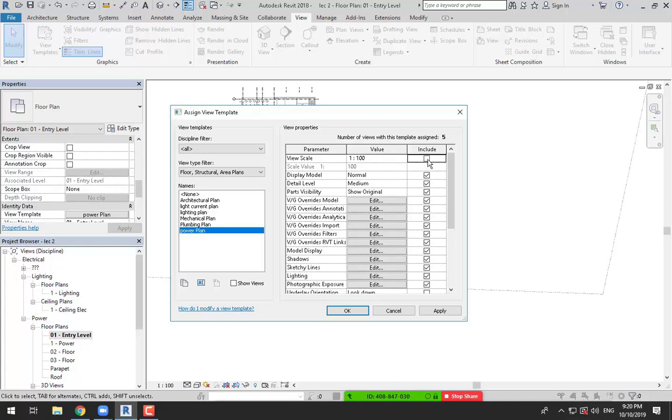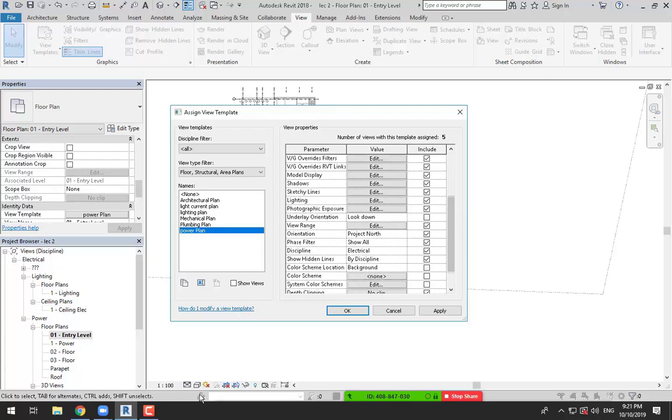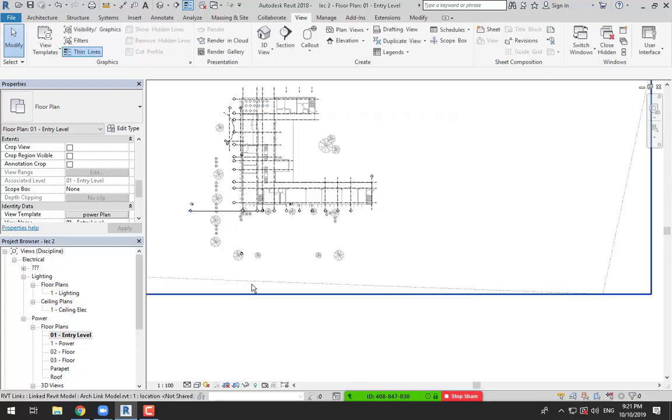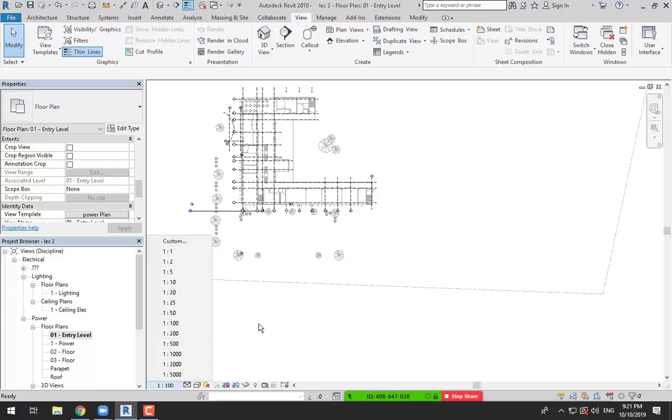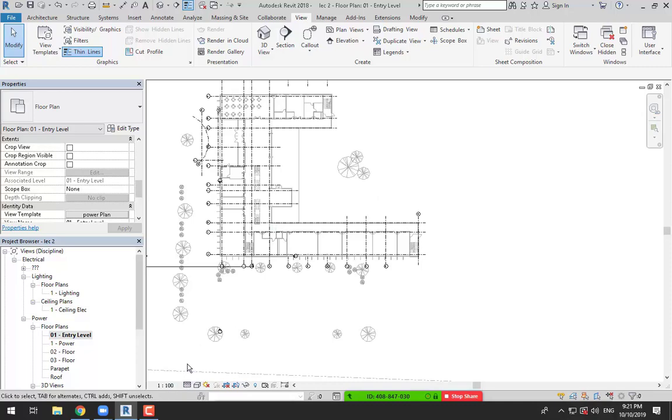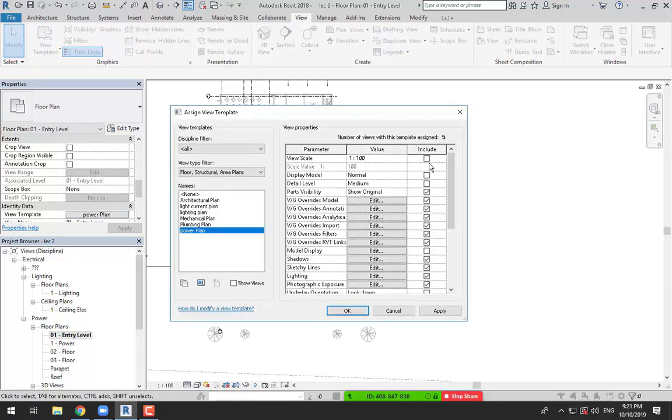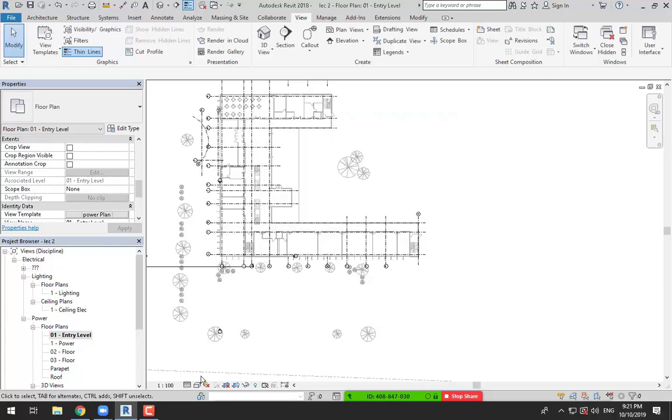But scale, you may need to change, so you will uncheck the box for this. And maybe you need to edit the detail level, and also activate display model or graphic display options. So when you click OK, these options will be activated here, like this, so you can change and control from here. But if it is activated here, you can't control from here. Okay? Understand this?